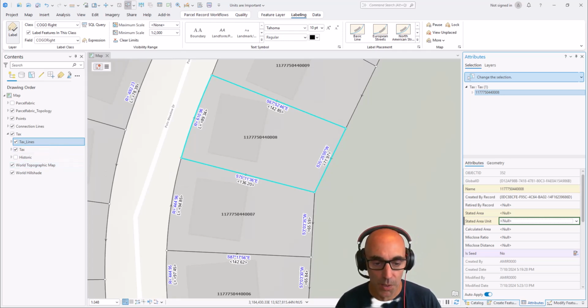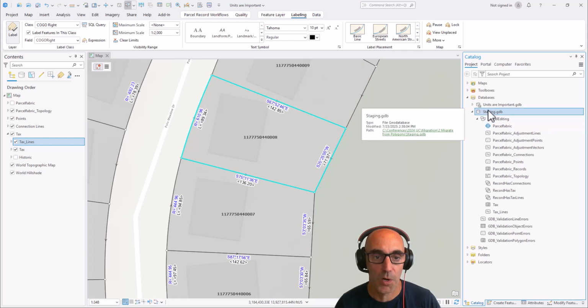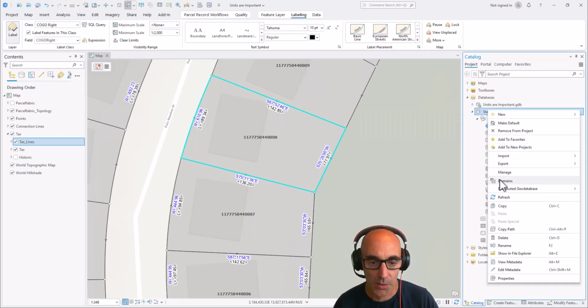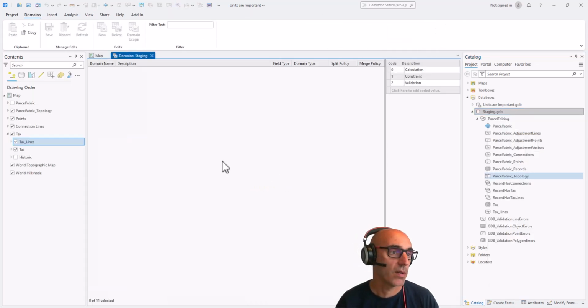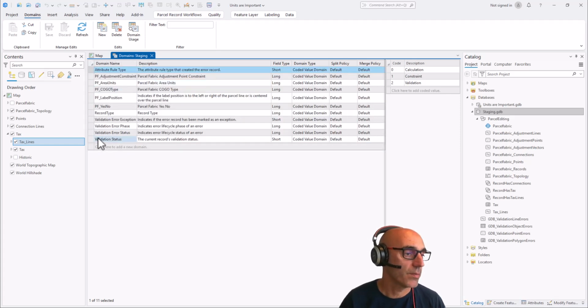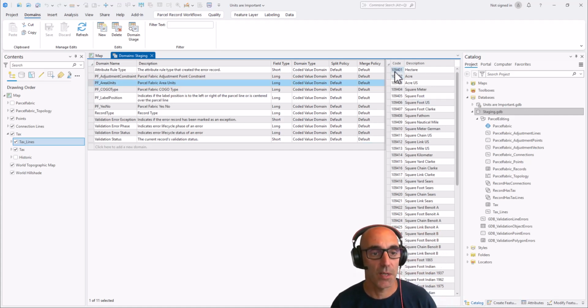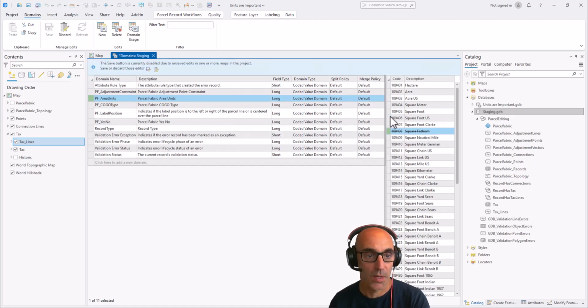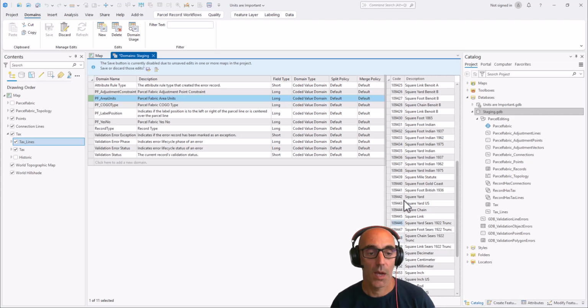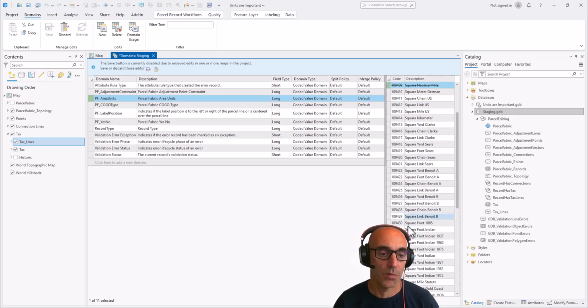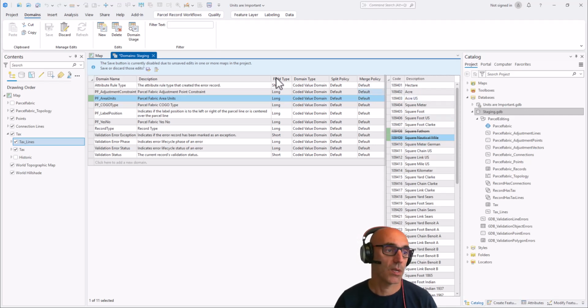So to do so, you would go and modify your domain. That's on the workspace level on the geodatabase, and you can click Domains. So right-click, Domains or Manage. There's two ways to get there. And here we will find the stated Parcel Fabric Area Unit domain. And as you can see here, there's many of those. So I am not interested in square fathoms, so let's just delete that one, and also not in the nautical mile. So you get the drift. Just make sure you have the units you want and delete the irrelevant units so users don't have to scroll back and forth through this huge list.